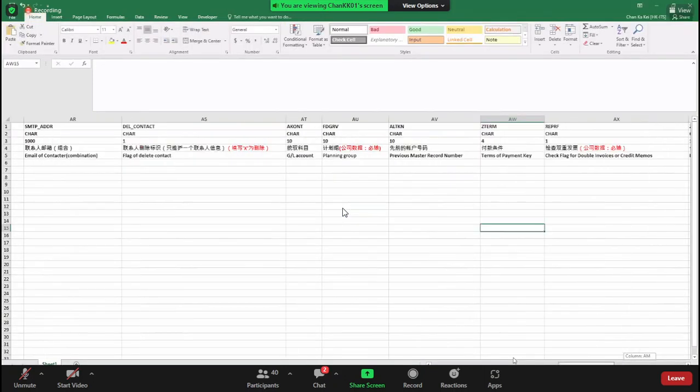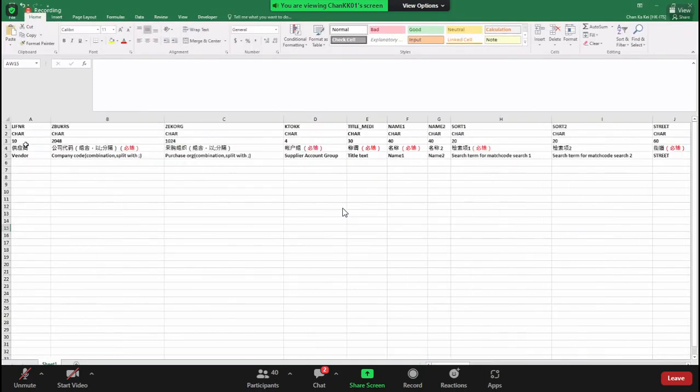After downloading the file, you can see that they request a lot of columns, a lot of information you need to fill in. The red wording means mandatory.